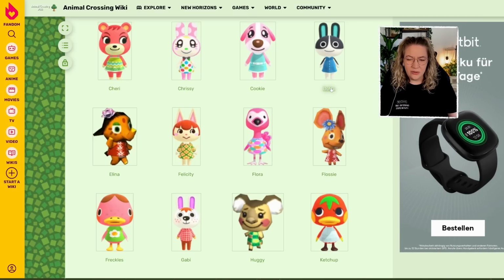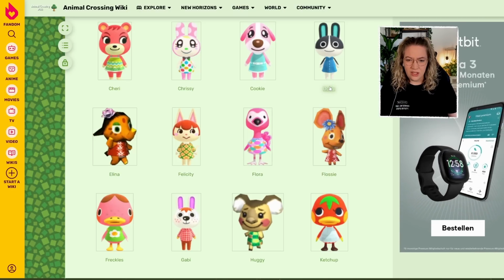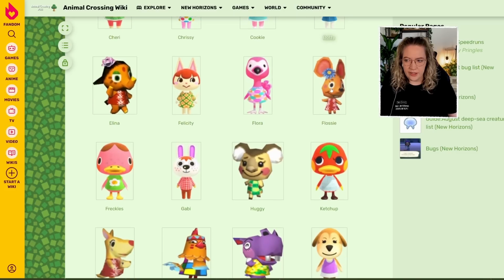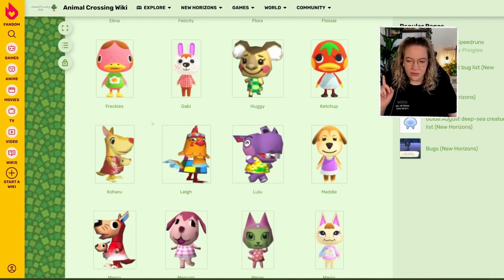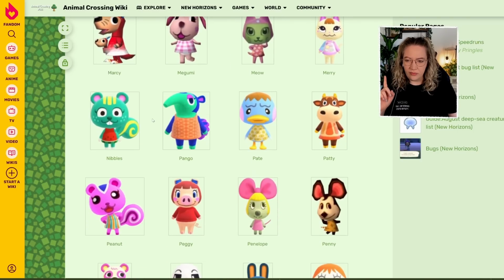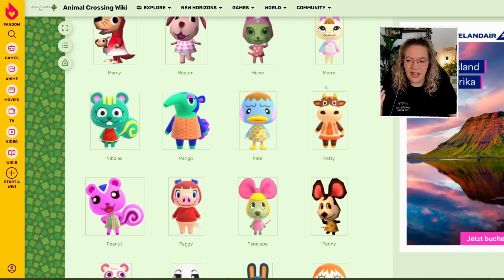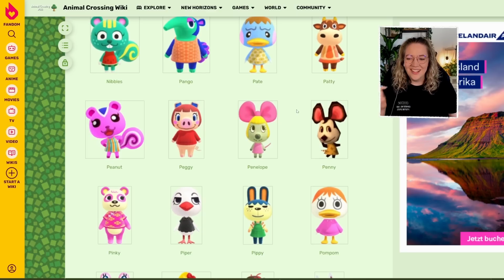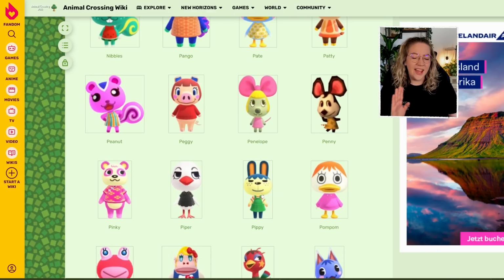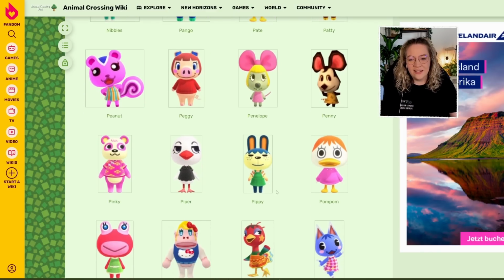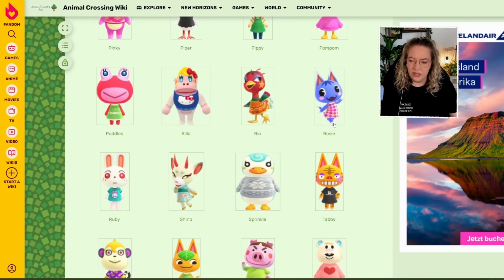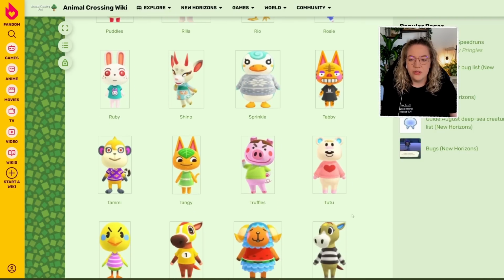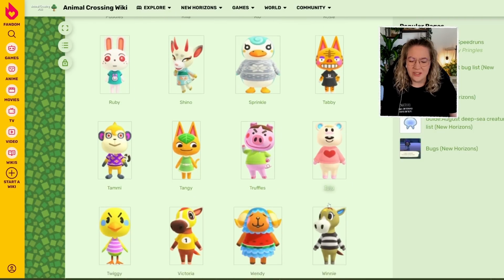Dottie would also be cute. I have had Dottie before though. Okay, let's get her picture though. But probably not. I will have Freckles on Meliora as well, so we're not going to get her here. I think Mary is super cute, but I had her on my winter island. Pippi is heckin' adorable. I have her on my city island. I love Pom Pom too. Her sweater is very vibrant though. And then, oh, Tutu. I want to get Tutu, I think.